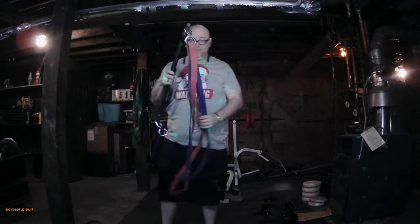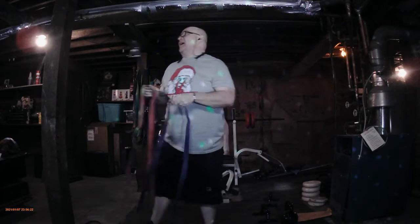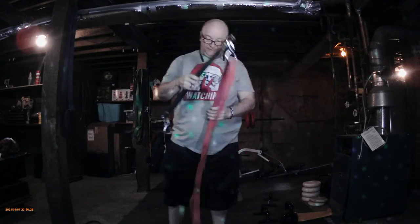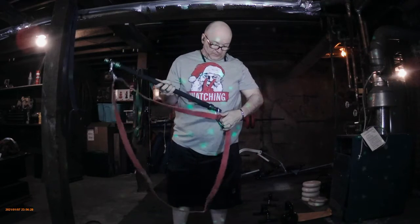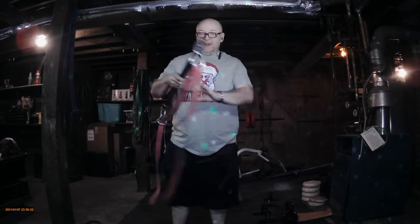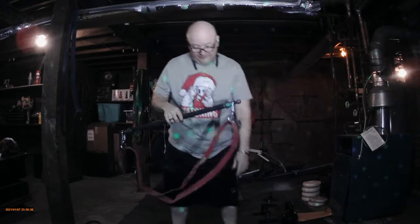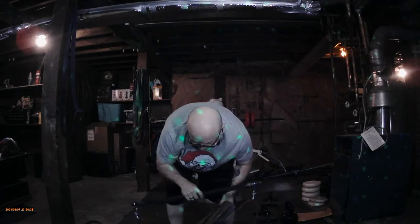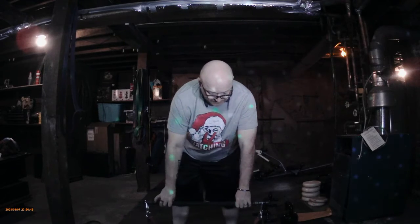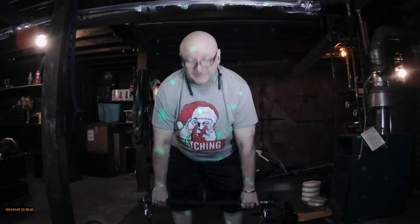We are getting ready to get started. We got a full day. So we're gonna start with our modified deadlifts. Then we will go into our calf raises. And then we will do drag curls and finish up with curls. Four exercises. Right now it takes about 10 minutes. I would like to get that up to 15. But you all start somewhere, don't you?